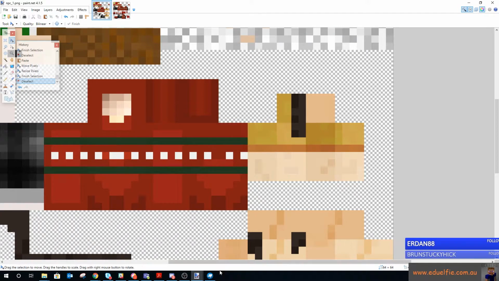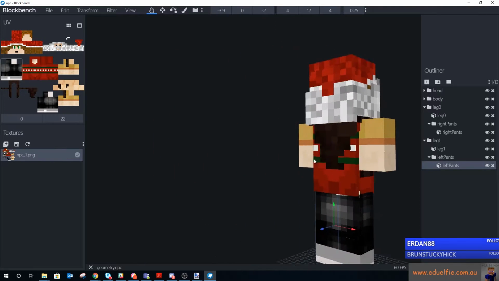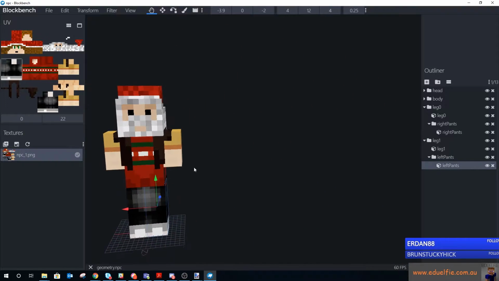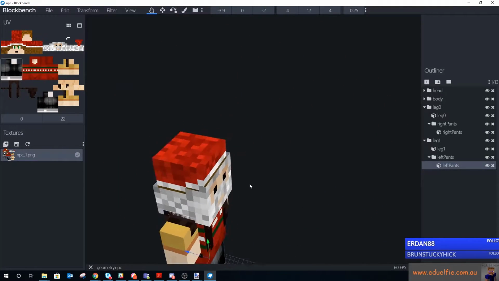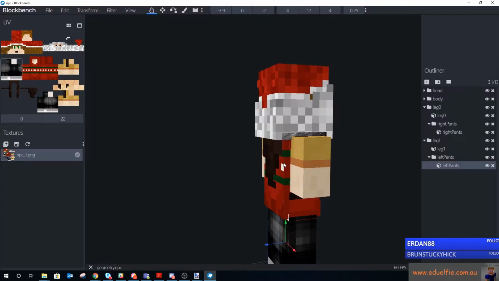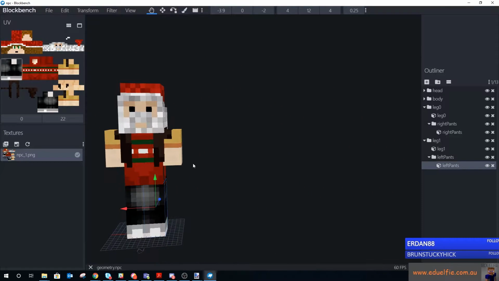And if I save that and head back to Blockbench, yeah, so that's better. It's good. All right. What'll interest me is where it finds the legs from, because I'm not going to save this model.